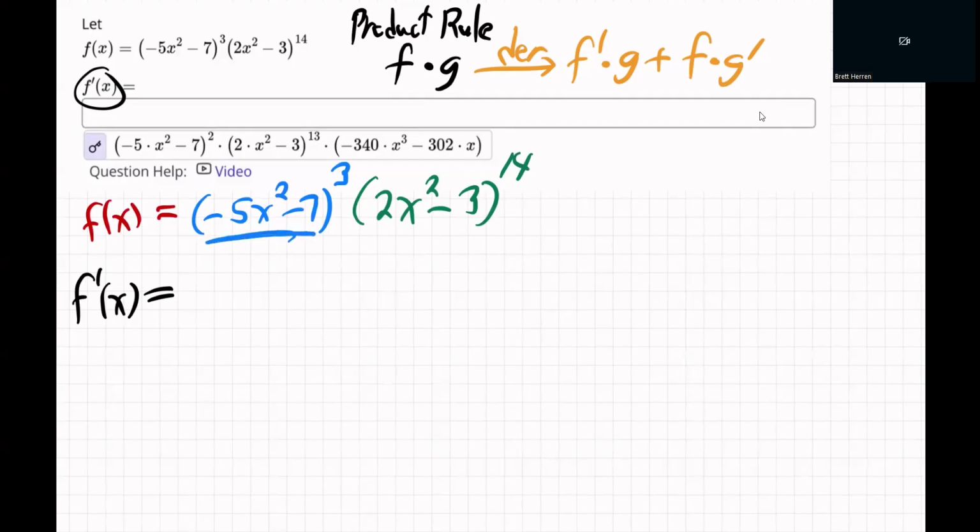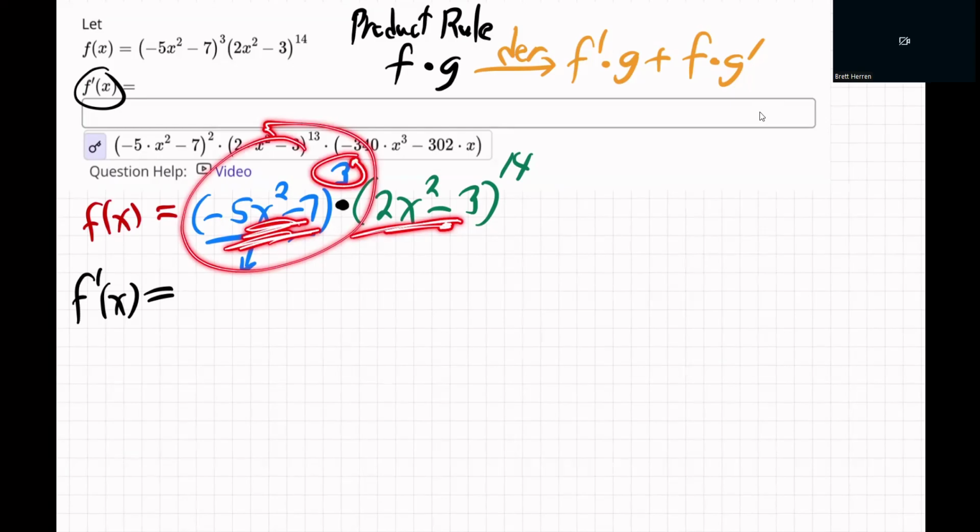So this guy first, let's do his derivative. Now, how do you do his derivative? Well, the reason I'm saying this is the product rule is because these are two functions multiplied. There's no symbol in the middle, but we understand those parentheses mean multiplied. So it's two functions of x multiplied. That's the big picture. Now, within that, this first function has a function inside of a function, doesn't it? Chain rule inside of product rule. Two chain rules inside of an overall product rule. That's what we have going on here. That's why this one's so tough.